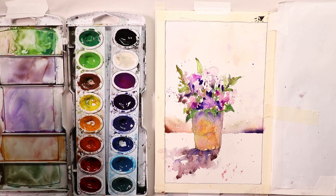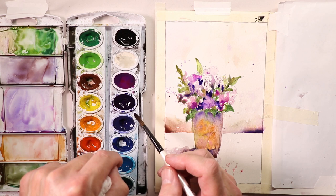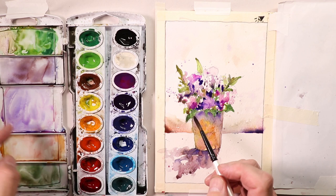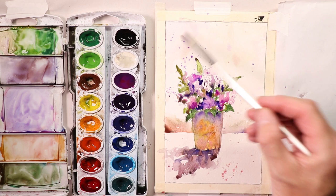It's not strong. This is a much more, can you see how that's a darker tonal value? That's how you get your darks. You're just going in and grabbing it right from your pan, from your paint wells. That's how you get the darks. And if you need the lighter washes, you're going in and mixing them here and adding a little water to it to get your lighter washes, like those over here on the wall here.